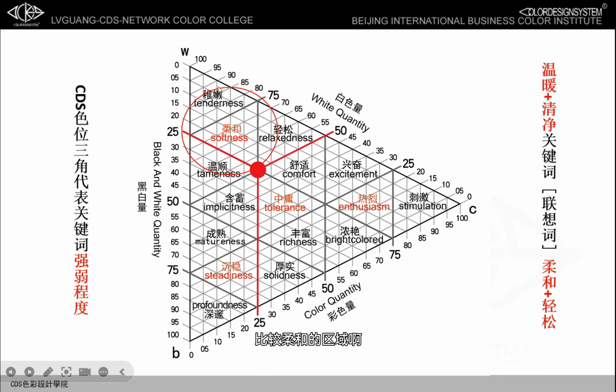A softer area. We call these regions of high brightness and low chroma. You see here we chose warmth and purity. Warm and clean. It's the color in front of us, which is quite medium. Our spoken keywords. And warm and pure. We are in the keyword association. Will it look soft and relaxed like this? You see, it just so happens that there is softness and relaxation here. Hey, it's all this style. So we are here any choice. Any little dot of a color. A color of a small triangle. Can solve this design solution.